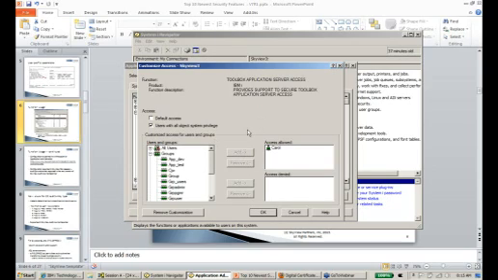Let me step back. I've unchecked the box that says default access, so by default nobody can use it except users with all object, and except the users that are explicitly allowed or the groups that are allowed. So you can control access here.